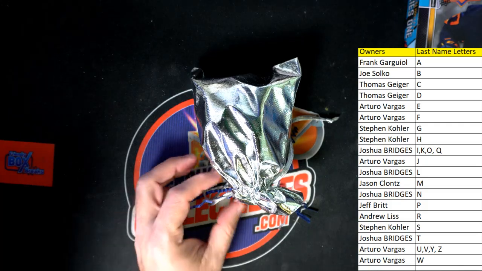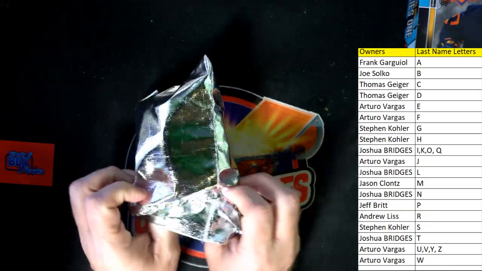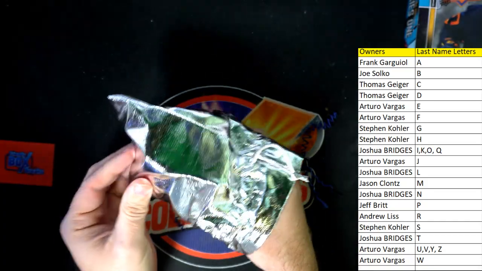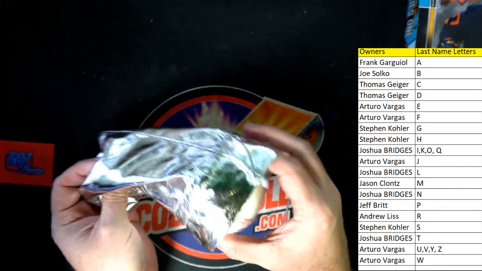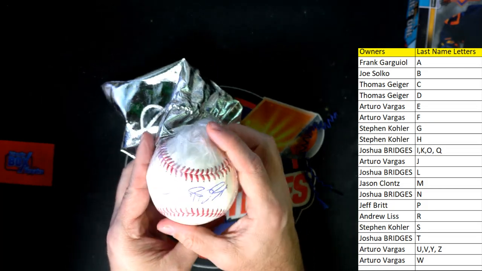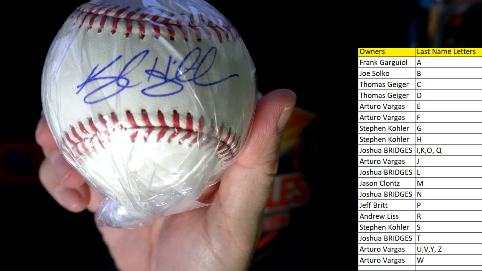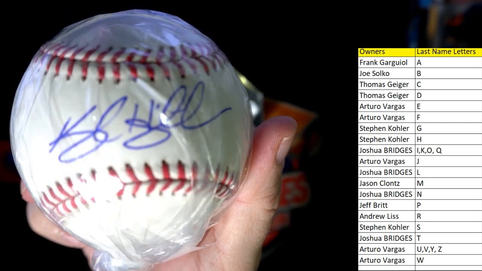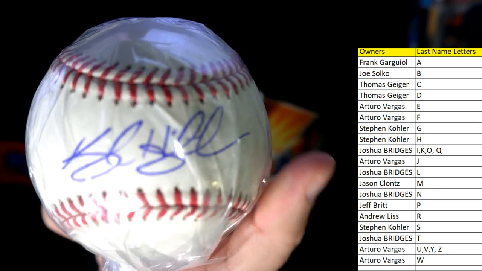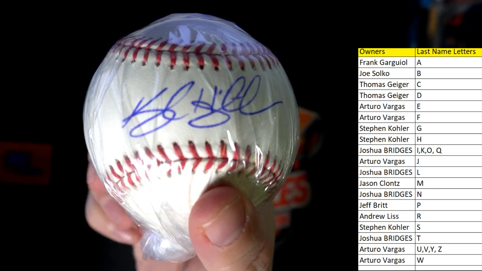All right, let's see what this ball is, man. Good luck. What do you call this stuff? Tinsel or something? All right. So I got the ball right in here. And let's see if anybody can guess the autograph that's on the ball. Let's get you a guess here. All right, anybody want to take a stab? I mean, the last name looks kind of clear to me. Anybody want to take a stab at the first name? Anybody want to take a guess on the ball?